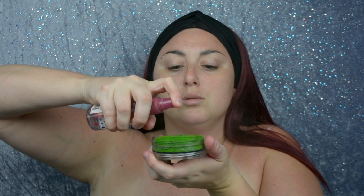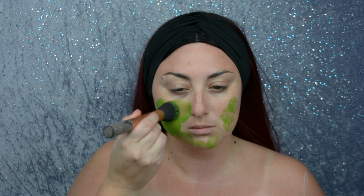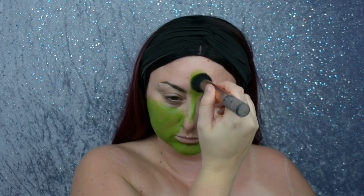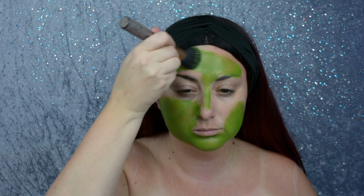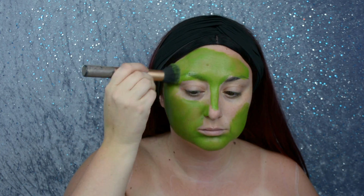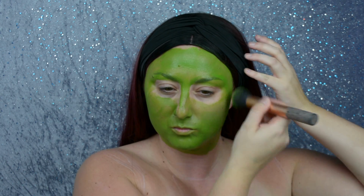So I'm using two water activated paints here today. We're using Wolfe FX and then Mehron, just because I wanted two different shades of green. As you can see, I'm using a foundation brush to really buff that into the skin. You will have to do several layers of this paint just so it's not super patchy. And as you can see, I'm leaving out the eye area because we're going to be doing eye makeup there in just a few.